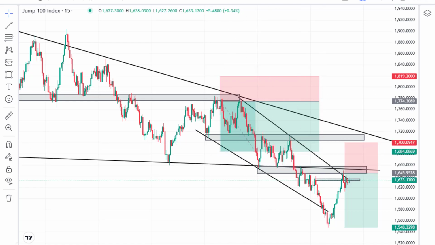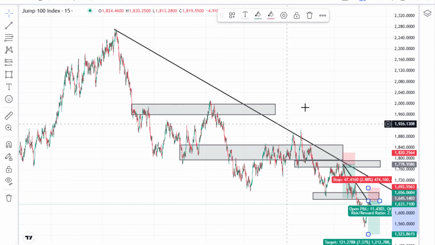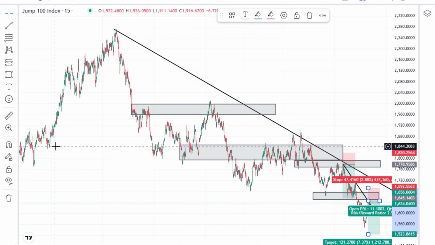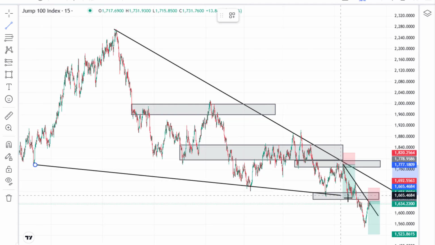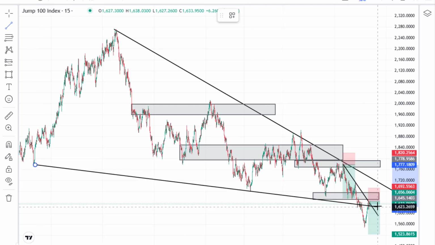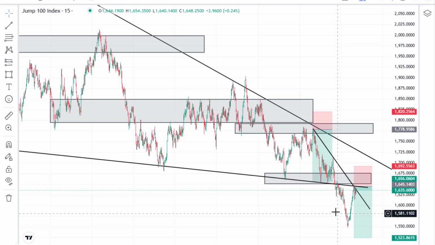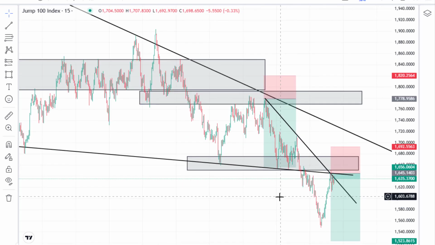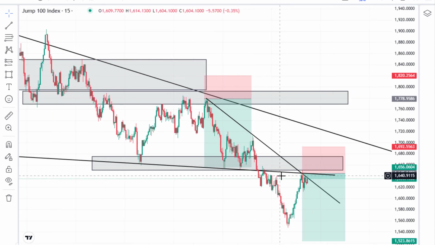Now if you look at it very well, look at the H1 here, I actually had to connect this high, this zone here, because it was a zone that initially acted as a trend line where price was rejecting within the same zone. If you connect like this, you are going to see that this is the pattern in which price has been moving within. And what happened when price finally broke out, you can see how price reacted to this trend line here, one, twice, thrice, the fourth time, and you could see that it actually coincides with this zone.